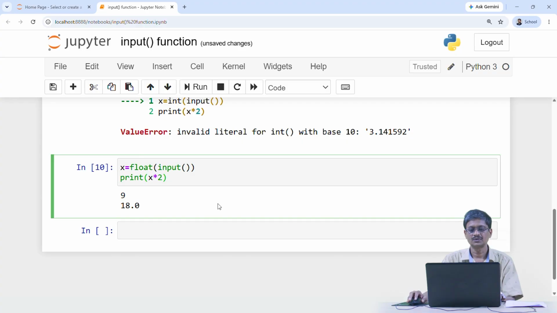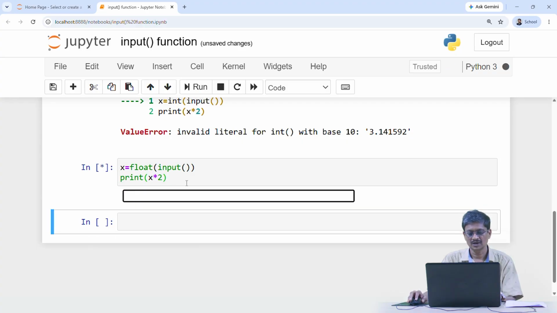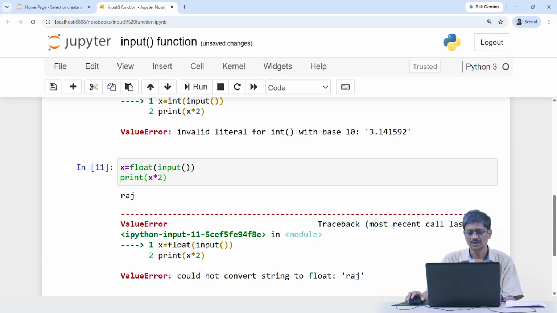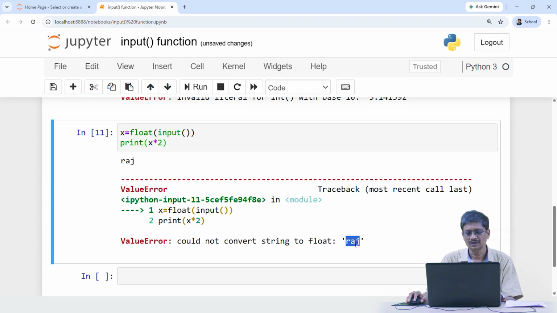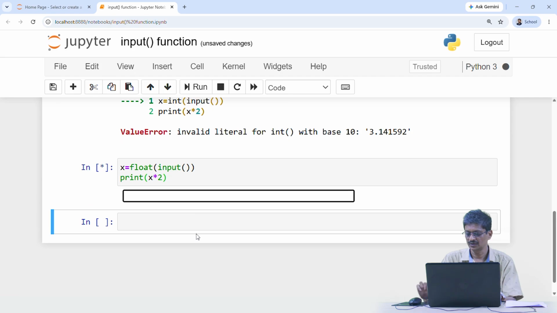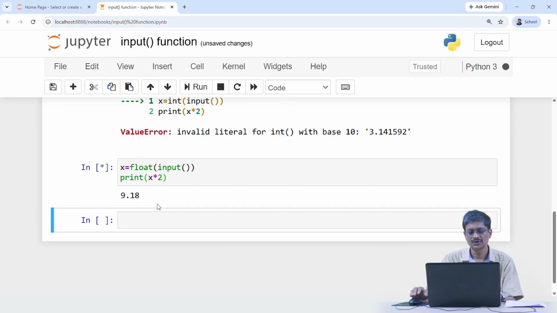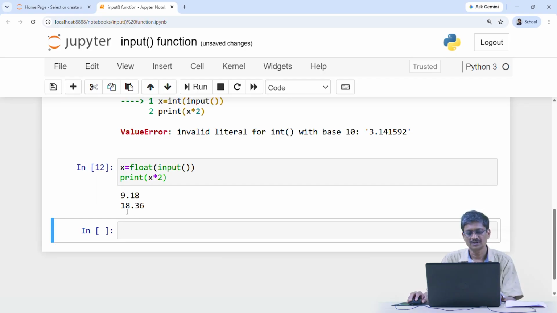Now let us execute this code one more time, and this time I am writing input as text. Once I try to convert text into a floating point number, then also I am going to get an error, because this is a string and a string cannot be converted into a floating point number. Only a number value gets converted. For example, this time if I am using the gravity 9.81, you are going to get double the gravity, that is 19.62 over here.